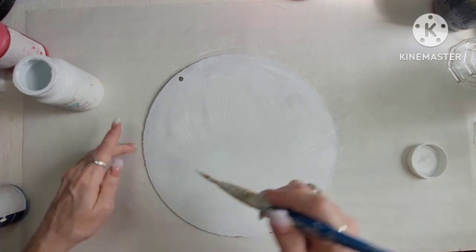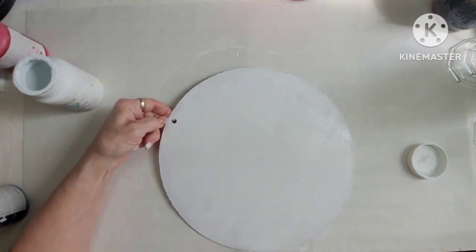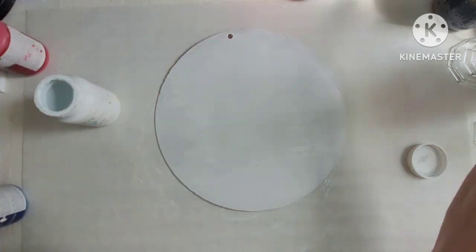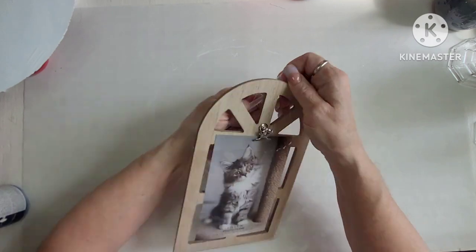So here you can see this is a wood round from the Dollar Tree. I just flipped it over, and I am painting it white with Waverly's chalk paint in the color snow.